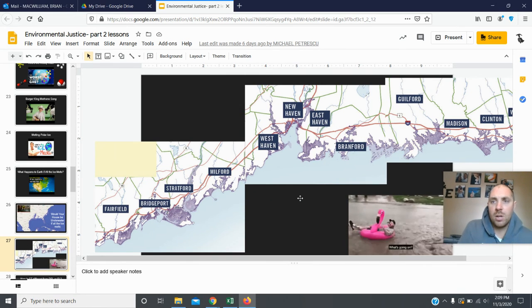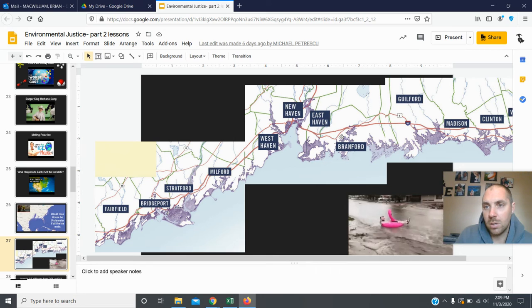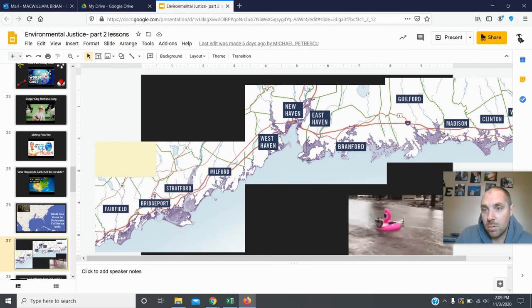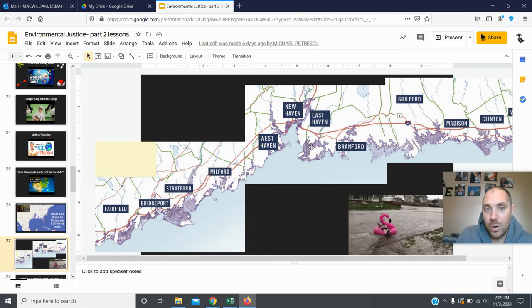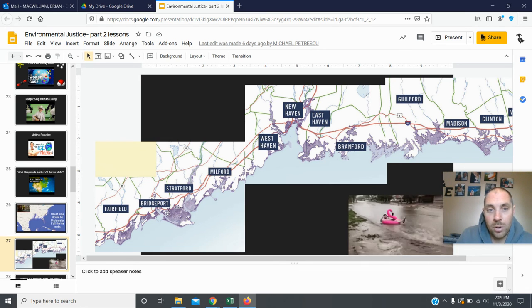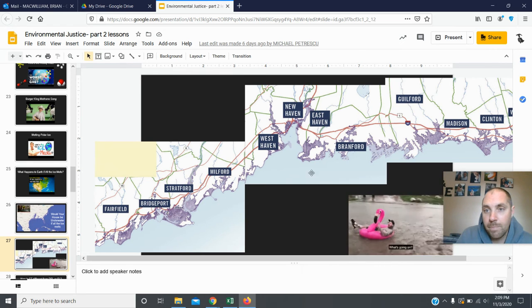So here's a picture. I've pieced together 3 images. What you see in purple is not the ocean. What you see in purple here is land that, if all the ice melts, is now turned to ocean, now underwater. Like, look at Stratford. It's completely gone. It's underwater altogether. Parts of Bridgeport too. The Thimble Islands around Branford and the Madison area, all gone. Major parts of East Haven here, where the airport is, all underwater. It's all swamp in that area.